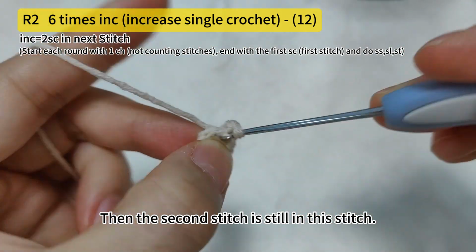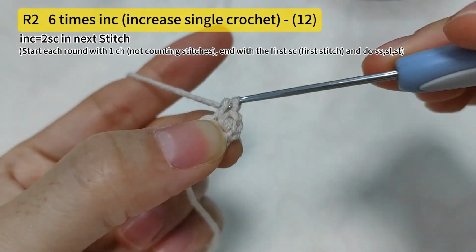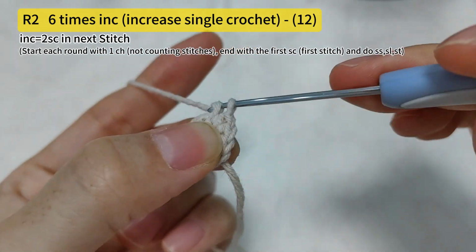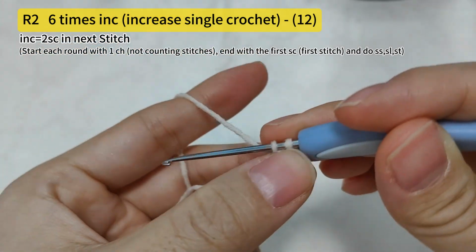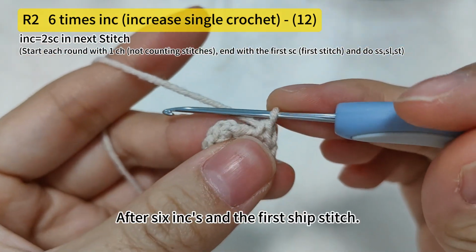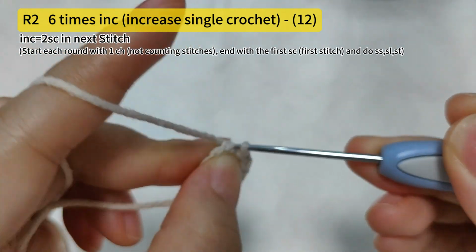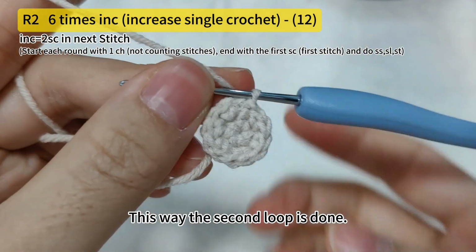Then the second stitch is still in this stitch. Continue with a SC. This way 2 stitches are grouped together. We don't count the CH as a stitch. And then we are going to continue down the row. After 6 increases and the first stitch, this way the second round is done.